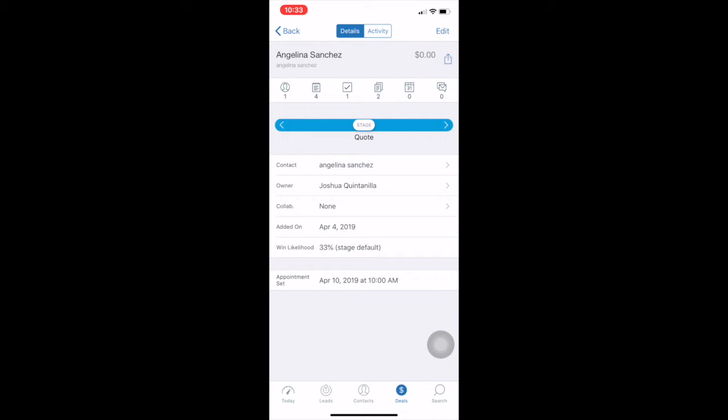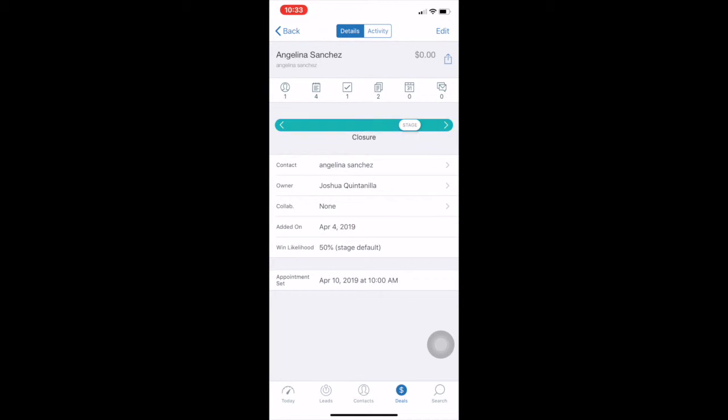Now, when you move over to the closure section, this is going to be for things that they may not be getting solar right now. They've quoted, but you're still following up. There's still some type of work that needs to be done with that customer. You're emailing them on a weekly basis. They needed to talk to their spouse. They needed to work with their CPA. They're getting roof work done first. Something happened that they didn't close now, but that doesn't mean that they're not going to close in the future.